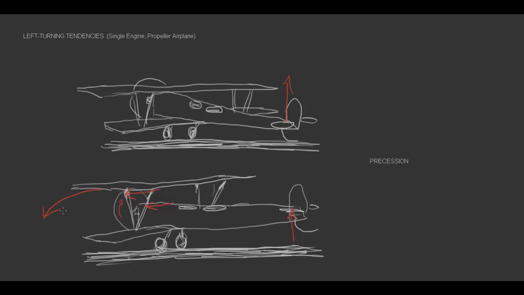And when you fly a tailwheel for the first time and you're taking off, I think you'll be pretty surprised about how strong this left turning tendency is. It's a good reason why a lot of people lose directional control while taking off and end up off the side of the runway. In most other situations, this left turning tendency of gyroscopic precession doesn't occur too much.